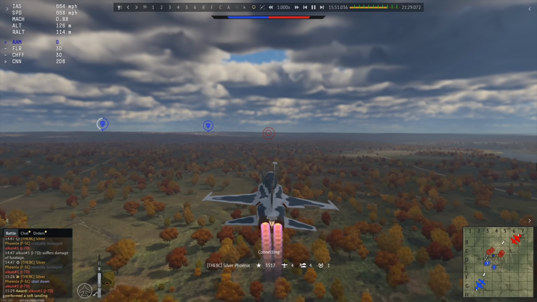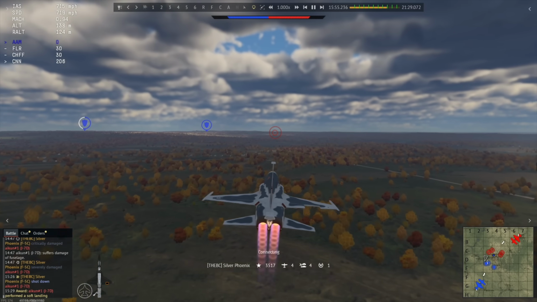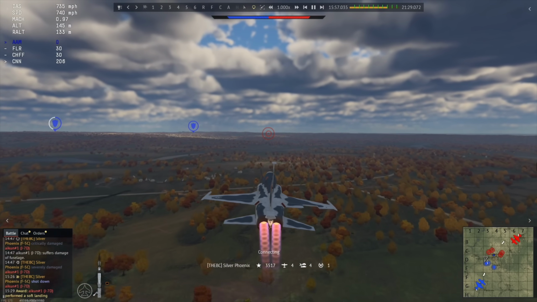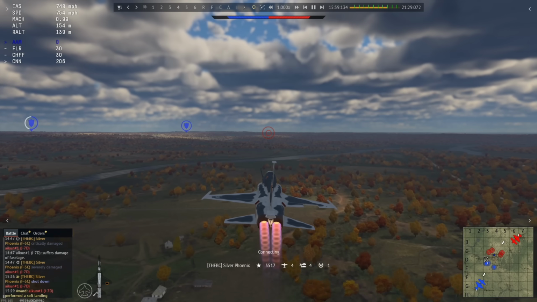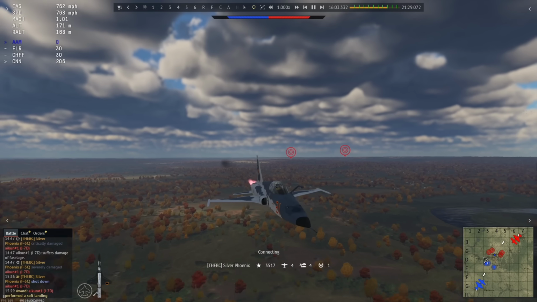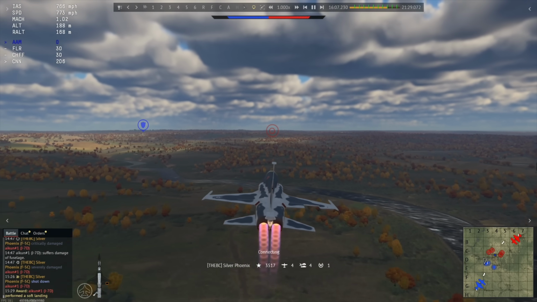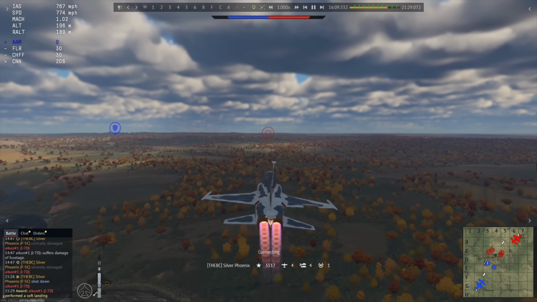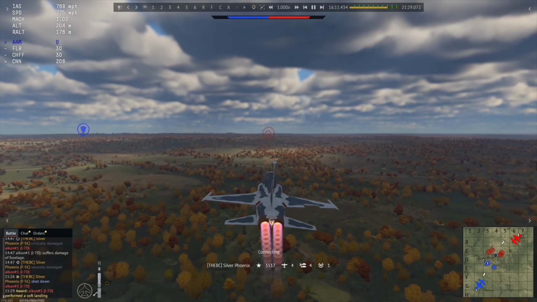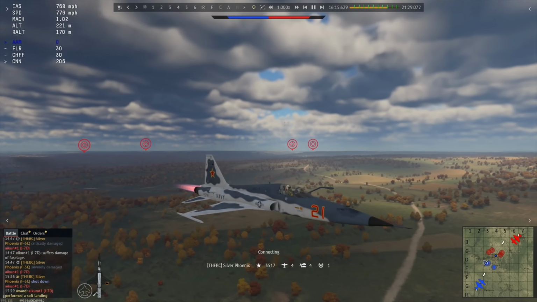Okay, the J7 whose engine he hit has just performed a soft landing. Whether or not he actually made it to his airbase, I'm not sure. He might be out of the fight. Either way, I think it's high time Silver Phoenix did the same. Now he's no longer in immediate danger of getting shot down. Looks like he's bugging out and going for a rearm, repair and reload.